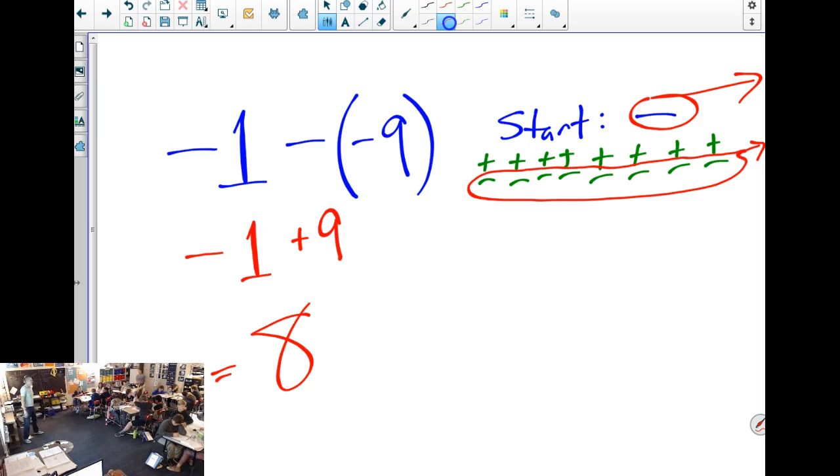So, especially if your brain feels like it's melted right now, that is fine. We are going to pick this up tomorrow. What I need, hold up. Your team needs to get all your tiles back into your bag. You can leave your bag there, but if I have to pick up tiles, I'm coming to get you out of Creative Start. Do not leave my room a mess. Whatever you got out, you're putting away right now. So Laviva, stop playing, start putting them away. I gotta get you to Creative Start.